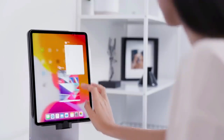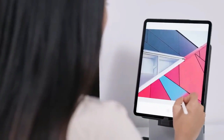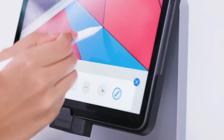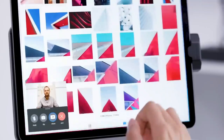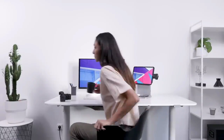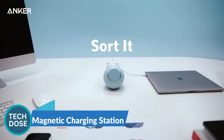This station seamlessly integrates with pencils, offering a versatile workspace for creative tasks. Unleash your creativity effortlessly by using a pencil to draw on this device, adding a whole new dimension to your experience. Plus, it's versatile enough for your work needs. Effortlessly attend video calls, engage in meaningful conversations, and seamlessly multitask with work on this versatile device, enhancing both your communication and productivity. It snaps on magnetically for perfect alignment, ensuring a strong and stable charge every time.